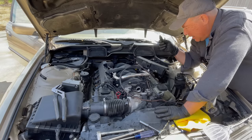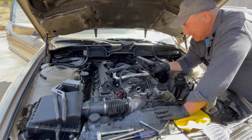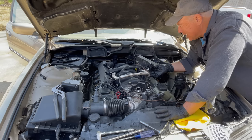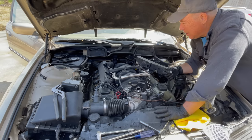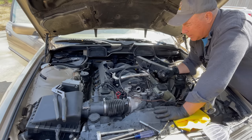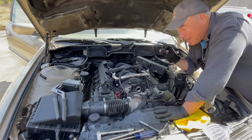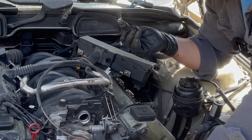Four 10-millimeter nuts, and this thing lifts up. And this is what you get. Okay, I could get this out, but I have to remove that fuel line going into the fuel rail right here, and I really can't reach it. My back hurts. So we're just going to run to O'Reilly's and get some new O-rings, okay?